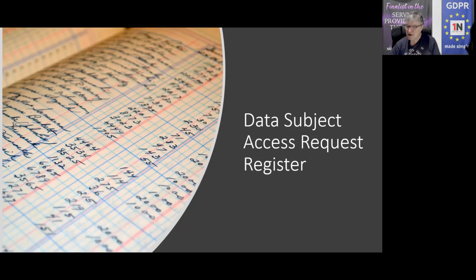And if you have someone who persistently makes data subject access requests for the same information, you'll find that once you start charging for it, they become much less keen in actually requesting it. So it makes less work for you. But if you don't have a register of the data subject access requests, how do you know that you did it? How can you prove that they asked for it before? So have a data subject access request register. Quite simple again. Data subject's name, date, time, what did they request, when did you send it to them? How did you send it to them? Doesn't need to be complicated. Can be a lifesaver. So make sure you have a data subject access request register too.